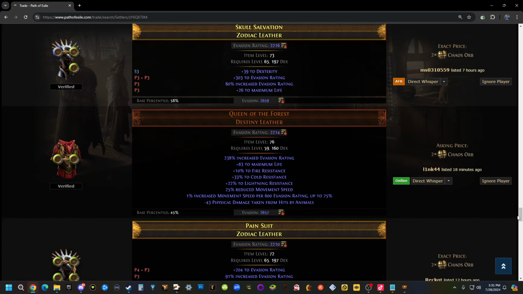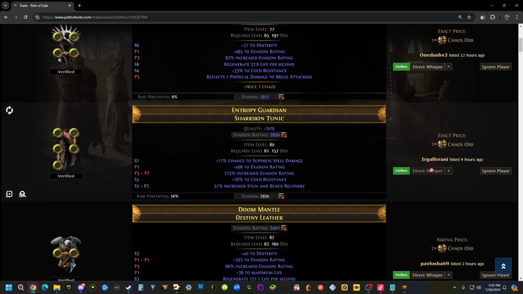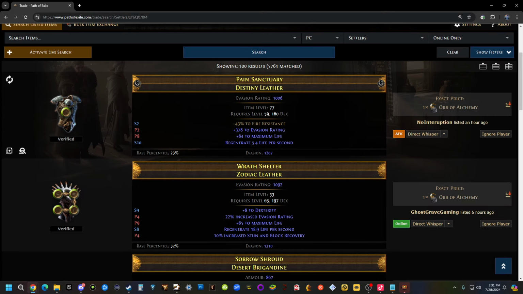We don't want the one with life. The other one was probably the better choice that was up here. This one right here. So it's only 1 Chaos Orb. Oh, someone's AFK. Okay, so we can't get that one, unfortunately. Let's go reset the search.